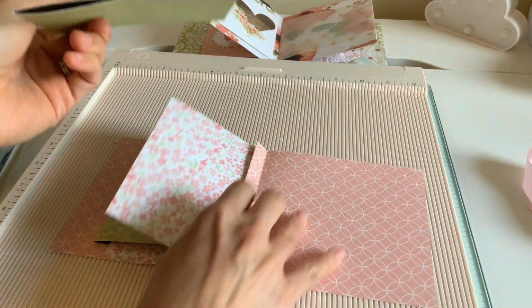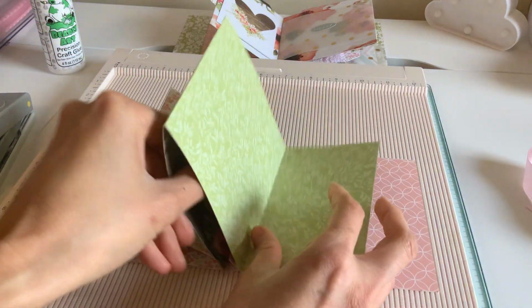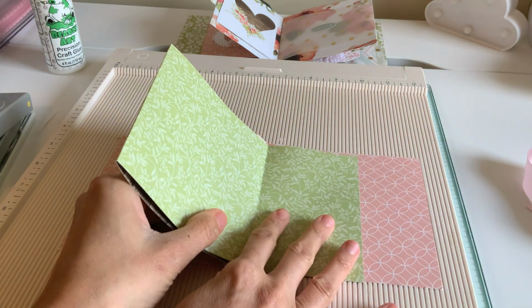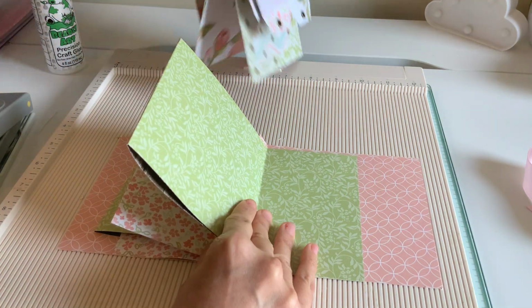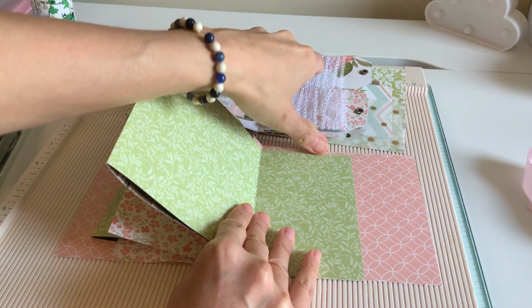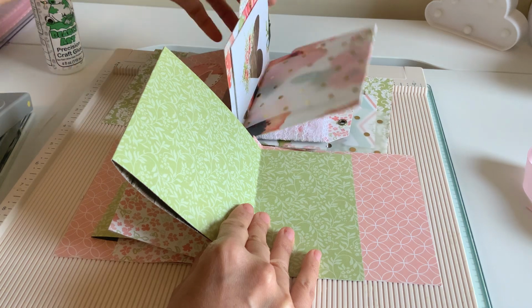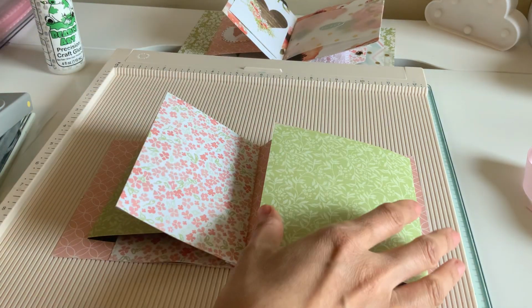And this is, again, another part where you have the option when we put it down like this. You can either leave it or you can make another pocket. So as you see, I added my vellum pocket in the back. I just added more so it would be more interactive. But again, if I didn't do this part, I would just have it as a pocket. So before we put this on, we need our little vellum piece.